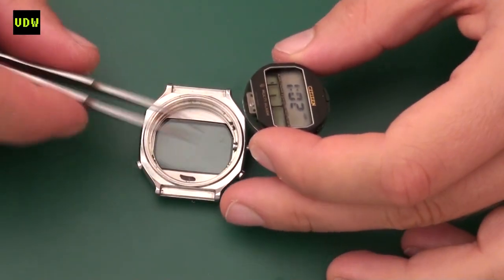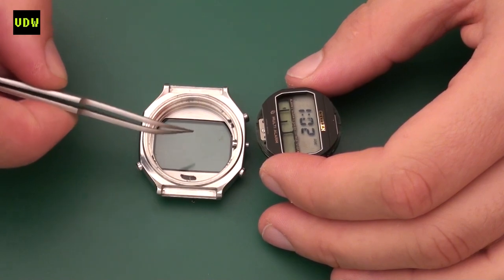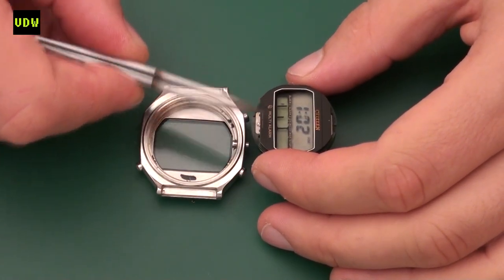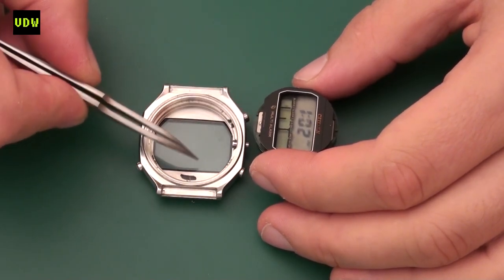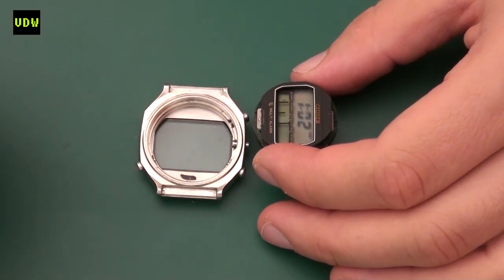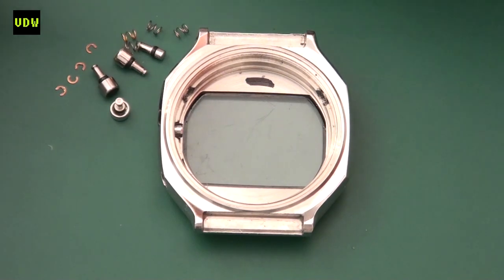Because if it were something printed on the glass, you have to be really careful when you're polishing it not to reach a very high temperature that might end up burning the print. But since it's a separate part, we're not worried about that. There we have the buttons removed, and as you can see they do have springs, which I like because that's a sign of quality. That's how they used to do watches right towards the end of the 70s and beginning of the 80s.